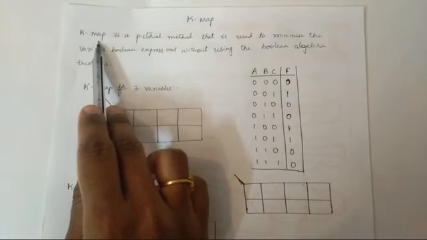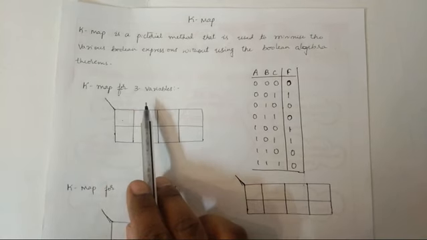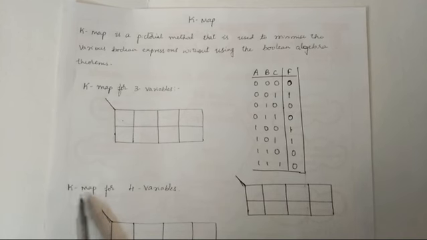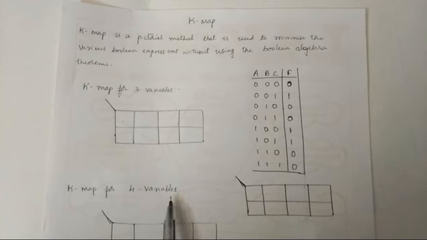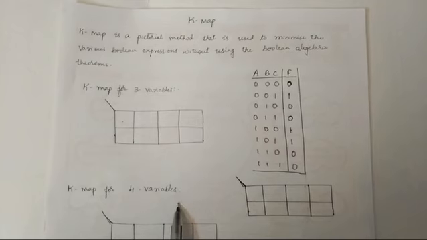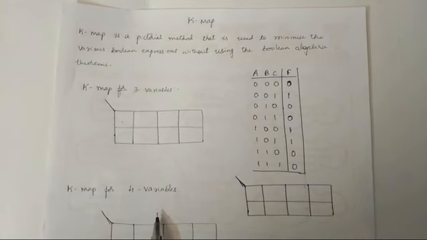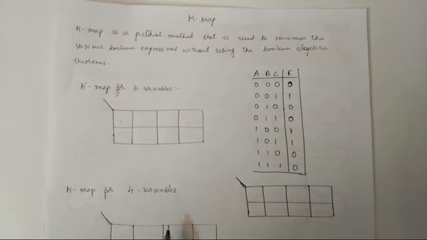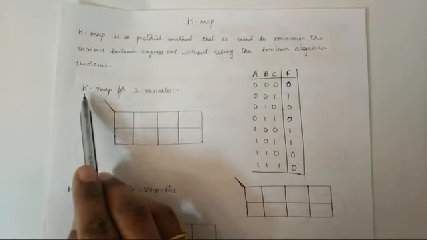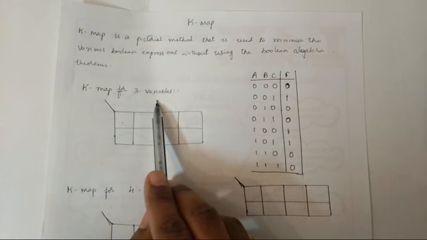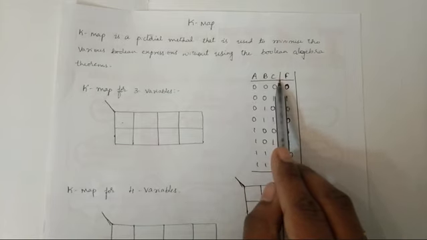In the syllabus you have the K-map variable reduction for 3 variables as well as K-map for 4 variables. K-map for 5 variables is not there in your syllabus, so I am going to discuss the K-map for 3 variables as well as for 4 variables in this video. First, let us discuss the K-map for 3 variables. I have taken those 3 variables as A, B, C.